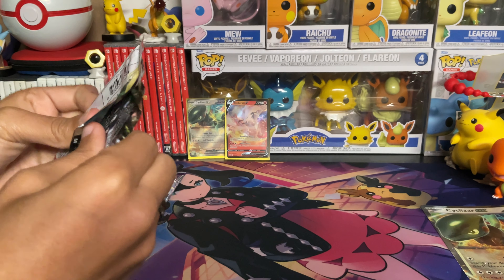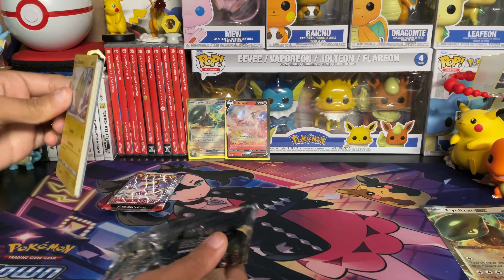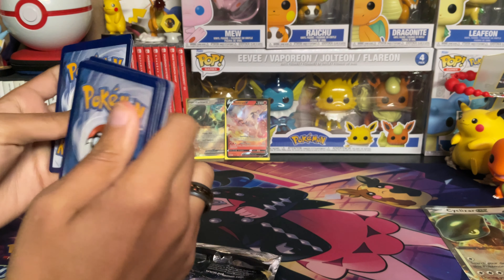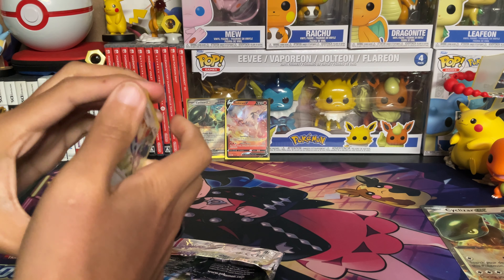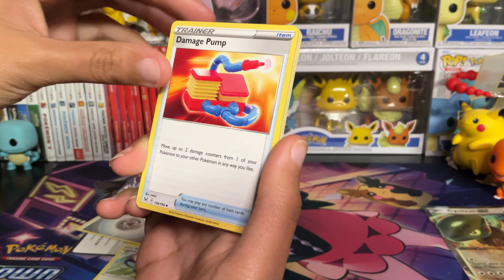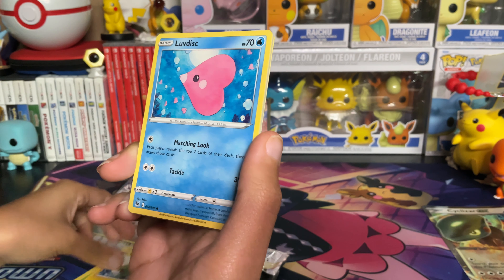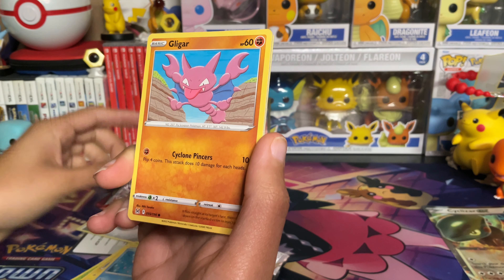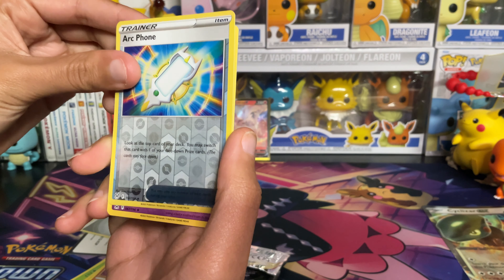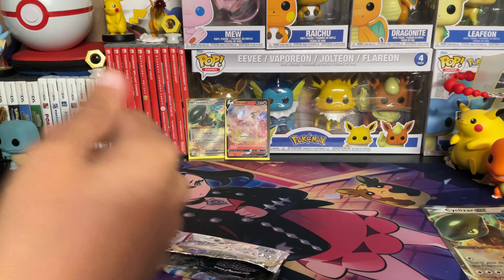Let's pick it back up with Lost Origin. I'm going to be honest with you guys — I kind of can't remember what all is in this set and what all we can pull. It's been so long. There's your Steel Energy. I think the Giratina Alt-Art maybe is in this one, but I'm not sure. We've got Wormcoil, Rhyhorn, Arc Phone, and Mr. Mime. I guess we won't know what we can pull in this pack until we open it up next time.